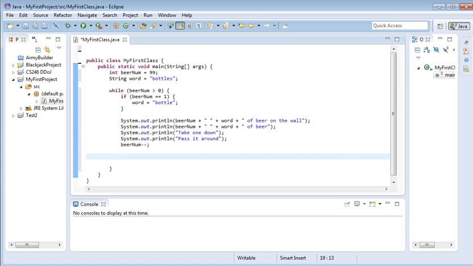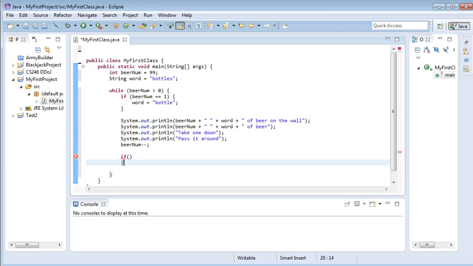And here is where, let's see here. Okay, since it's less than 0, it will iterate on the last one. And so after you subtract the number of beers, you'd want there to be a sentence that says like no more beers, and then the program would end, right? So we need an if-else statement.